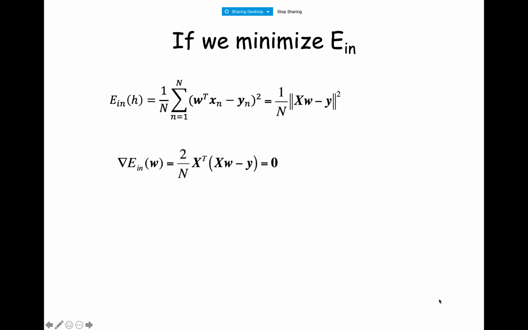So if I do that, I get the derivative of some quantity squared. Well, I have that 2, so there's my 2 upon n. 1 over n has not changed. And then I have my copy of this expression, Xw minus y. Big X is my design matrix, w is my weight vector, and y is my vector of real values corresponding to the outputs of the ground truth target function. Now, for the chain rule part, I take the derivative of this expression that's inside the L2 norm, my u in the u substitution, with respect to w.